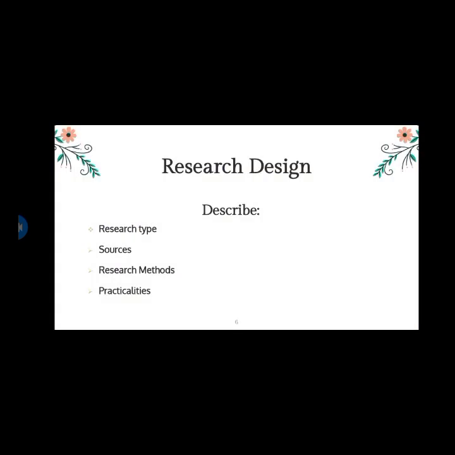The research design or methodology shall describe the overall approach and practical steps you will take to answer your research question. Here are things you should describe in the research design section. Research type, such as qualitative or quantitative, primary or secondary. Sources: who or what will you actually study? Research methods, tools, and procedure: what will you use? Practicalities: any perceived obstacle in terms of time scale required.